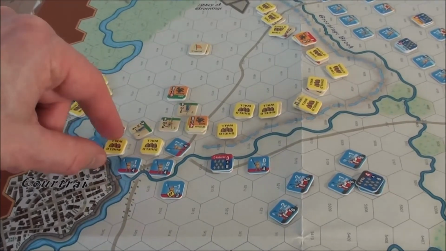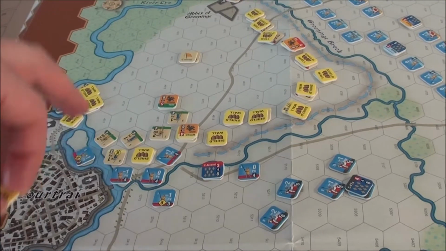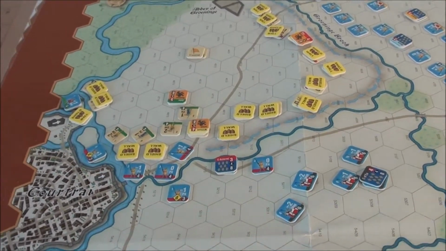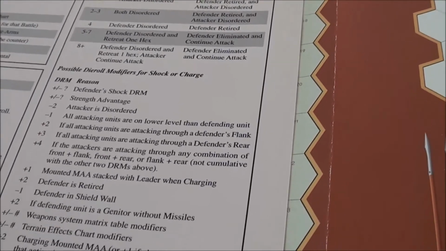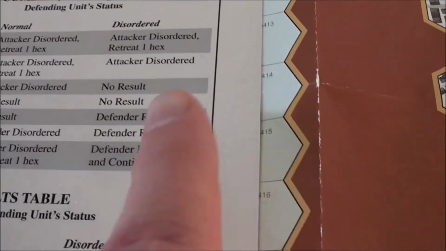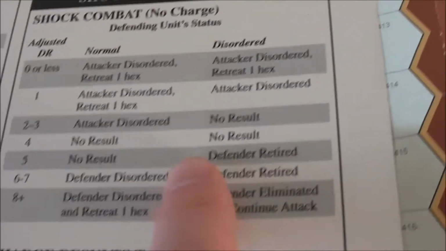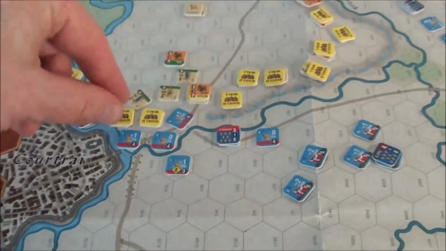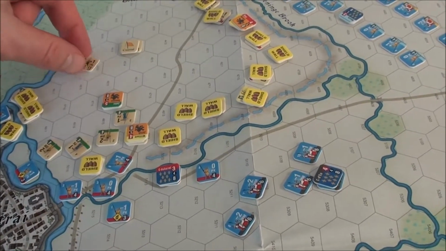So let's start here. We're attacking the front of the shield wall, but on a disordered unit with a +1 modifier. The shield wall brings it down to 0, and there's basically no other modifiers in this combat, because it's pike against pike. So we will roll on disordered with a 0 modifier, so it's a good chance we get something good out of this attack. Let's see, it's a 7, that sounds good. So 7 means defender retired, that's really good.